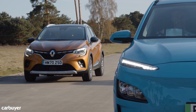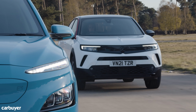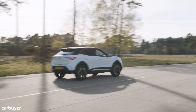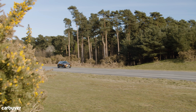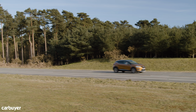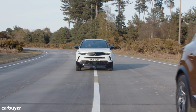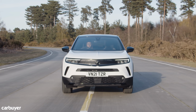One thing we can say for certain is that a plug-in hybrid has a big advantage compared to a petrol model when it comes to benefit in kind liability. Company car tax is based on official CO2 emissions and they're far lower for plug-in models. So a PHEV makes a lot more sense than a pure petrol model as a company car. BIK is likely to be around 11% for a plug-in versus 30% or more for a petrol model.